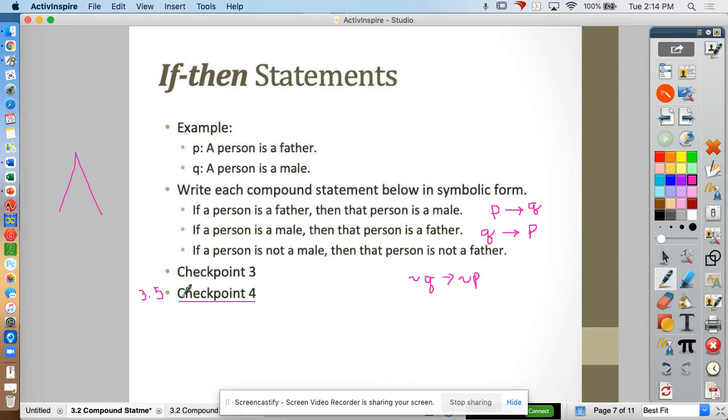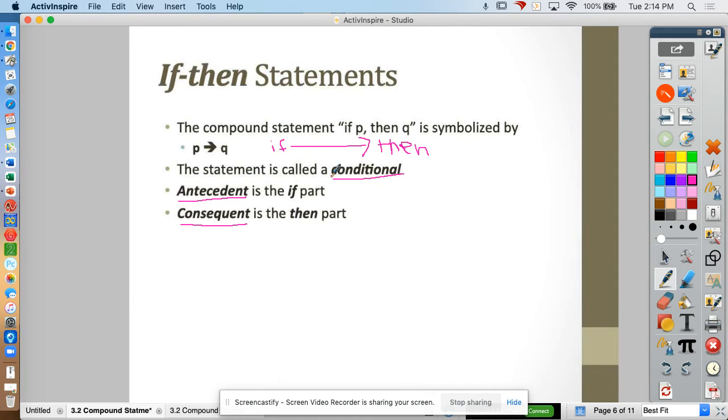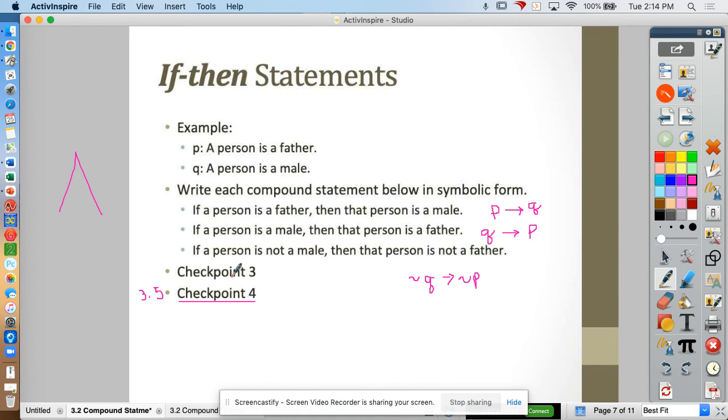So when you're talking about those, pause, read the sentence a couple times, break it down. But remember, in an if-then statement, your consequence is what happens after the if part happens. So between the two parts, no matter how the English sentence is written, try to decide, is it an if or is it a then? Did it come before or did it come after? This one is because of the if statement. So those are things that you can think about when you do those. All right. So I'm going to pause here, let you pause your video, come back, and you can check checkpoint 3 and checkpoint 4.